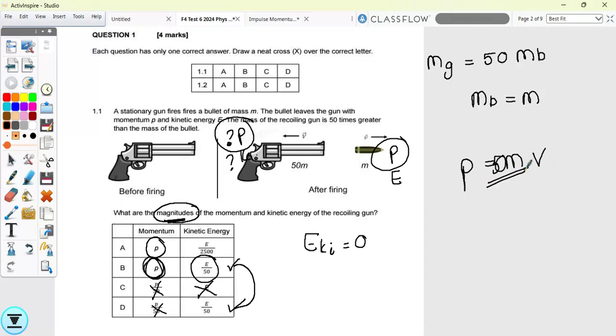So if this answer is still going to be P, if this is 50 m and I need to cancel it out, then this needs to be 1 over 50 v, so that they can cancel out and still give us the same momentum. So you can work it out mathematically, just like this, to say, okay, yeah, it's E over 40, because it only depends on the velocity. Or you can just logic it out with these two of the same answer, therefore it is that one. It's kind of a cheat way, but it works every time.